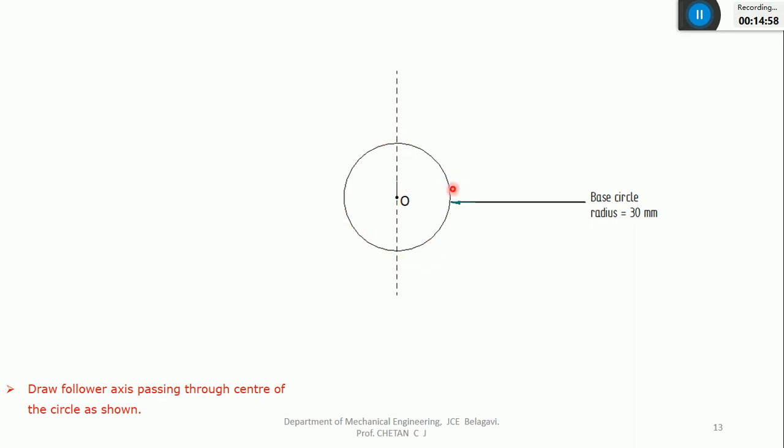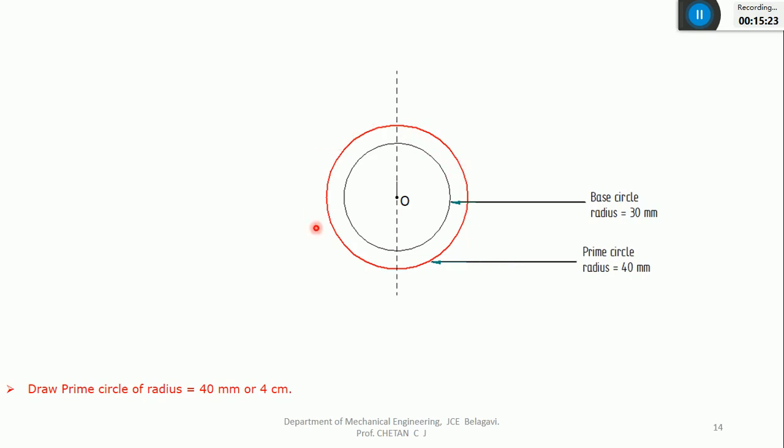These are the imaginary circles: the base circle, the offset circle, the prime circle. They are imaginary lines with respect to which we are going to draw the cam profile. The ultimate thing is, I want the outer surface of the cam, not these base circles and all. These are the reference circles. After indicating the vertical axis, which is passing through the center of this circle, I'll indicate the prime circle, which comes into picture when the type of follower is a roller type. This prime circle will not come in a knife edge follower. It will not come in a flat face follower. Only when the type of follower is a roller type.